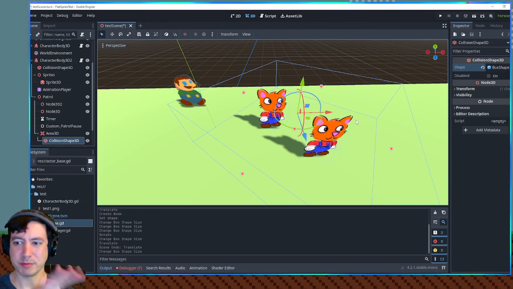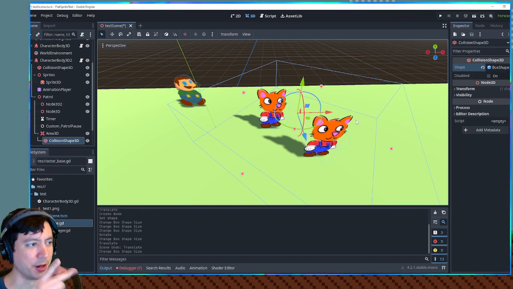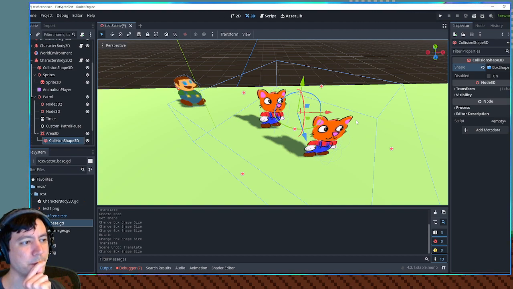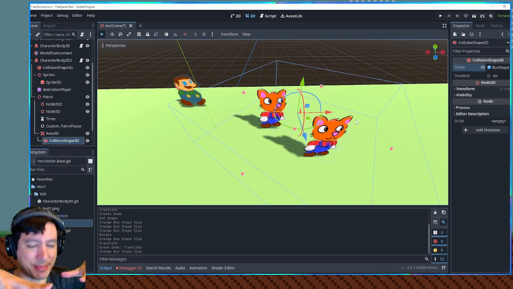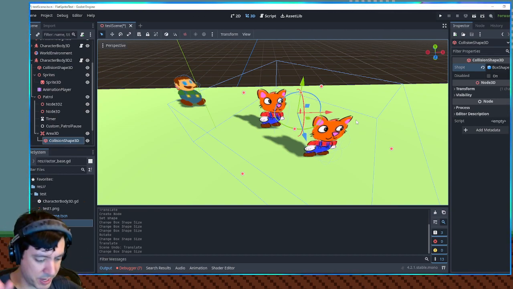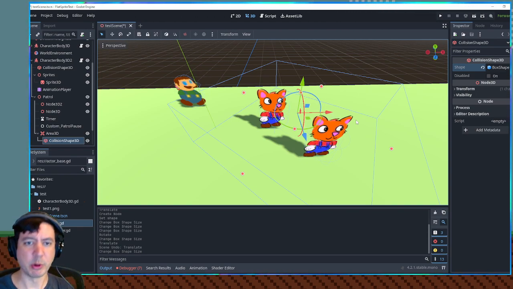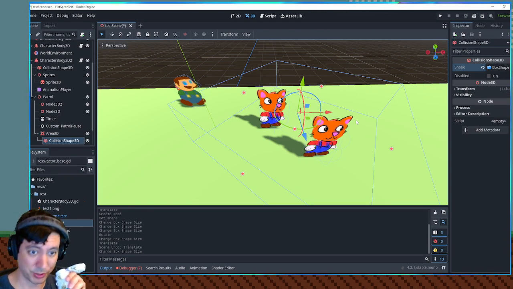So again, much like with the patrol walking, we're going to be mostly flattening this logically, thinking of this as a 2D region, not a 3D region. For the most part, things are going to stick to the ground, and that works very nicely.